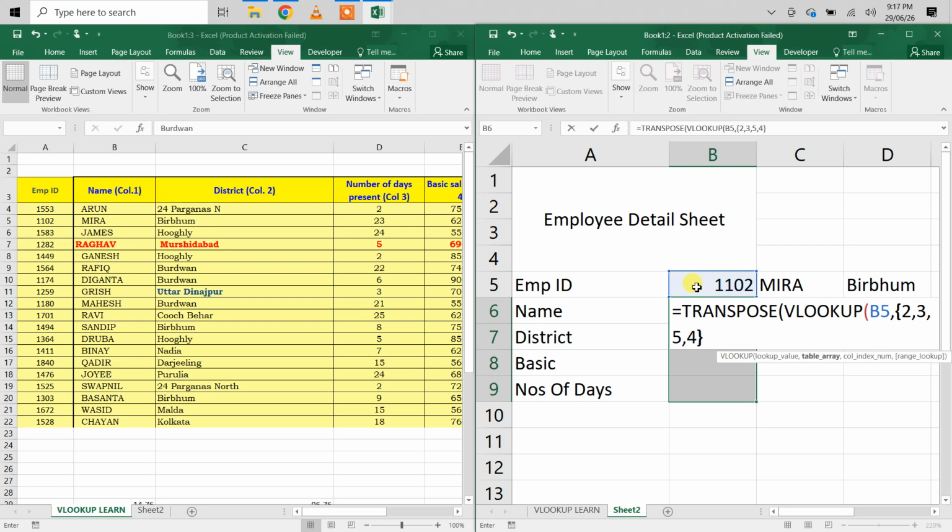Let me close the braces, comma, give 0, braces close. Now let me hit Control Shift Enter.